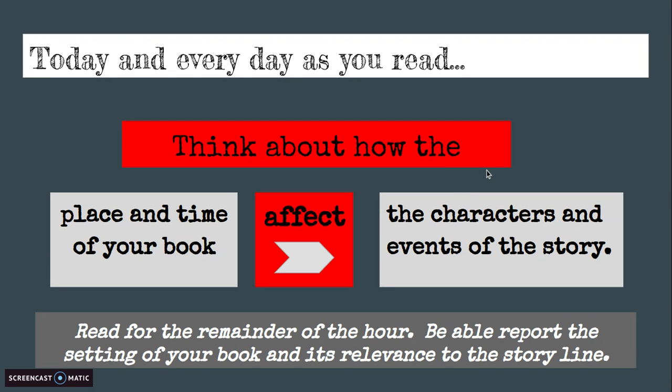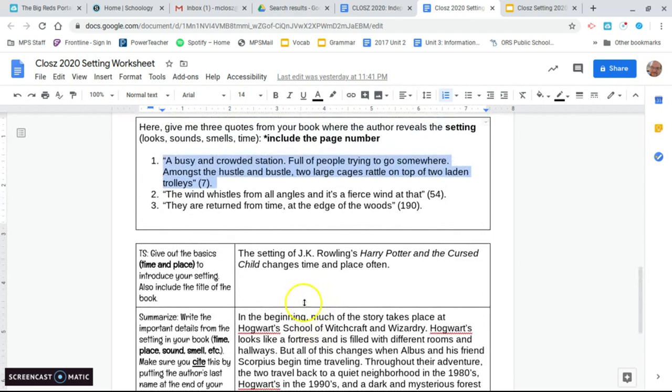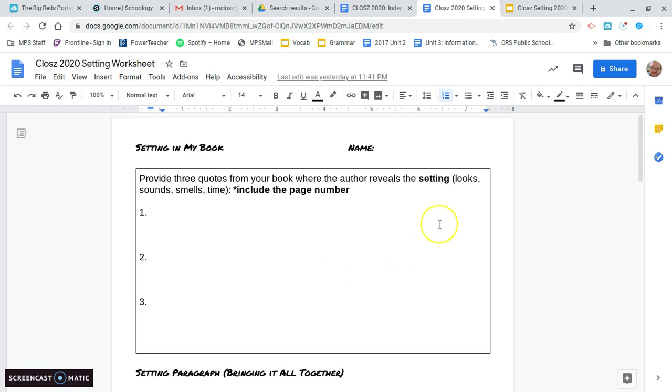Let's take a look real quickly at your assignment for today. This is what it looks like. I put an example with this one, because some of you were a little confused with the last one. But you need 3 quotes from your book. So remember, quotes are not necessarily just something somebody says in your book. When I say quote, I'm just talking about using exact examples of the words from your book. So it doesn't have to be something somebody said. Anytime you're using the exact words from your book at any place, it's called a quote. It's just something from your book, specifically word for word.